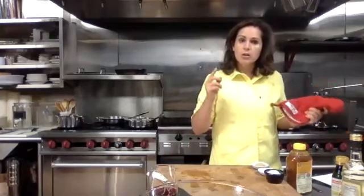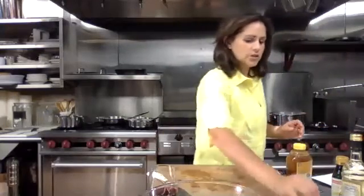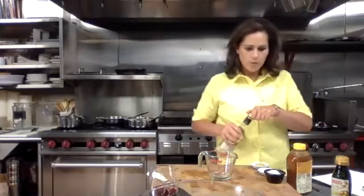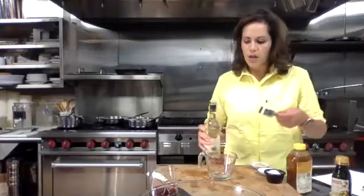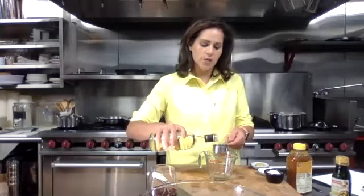Okay, let's move on to our vinaigrette, and then we're going to start our chicken. And the chicken is in 3 20-minute sections. So let's get our vinaigrette going, and then we'll move on to the next. I asked you for the vinaigrette to have a 1/4 cup of white wine vinegar. And I really like white wine vinegar. It is an elevated flavor over a white vinegar, and it's not as harsh as an apple cider vinegar. It just has a really light flavor that I really appreciate. I think it'll go well with our chicken.